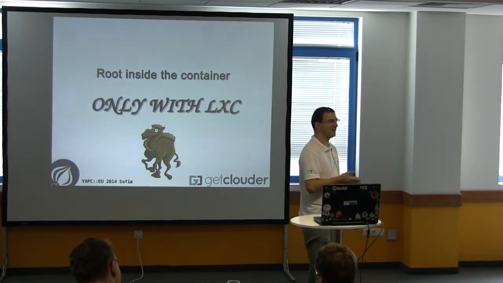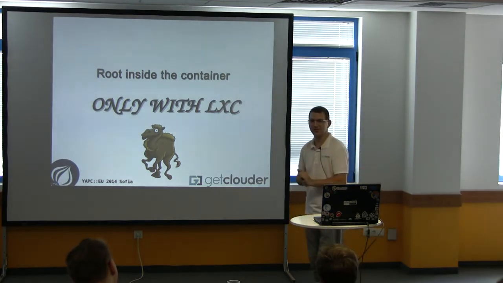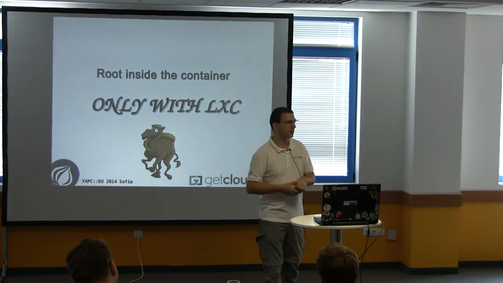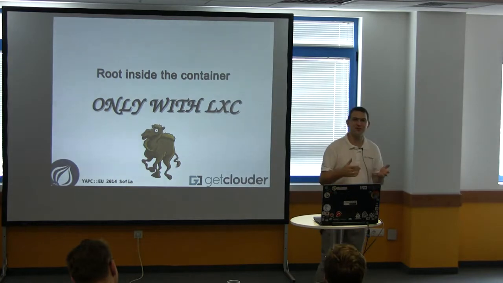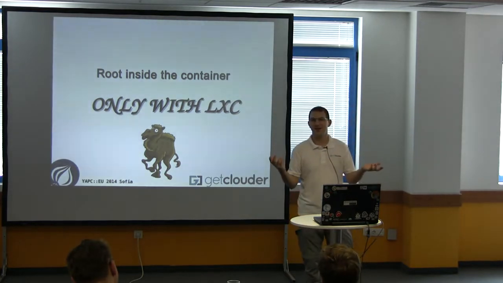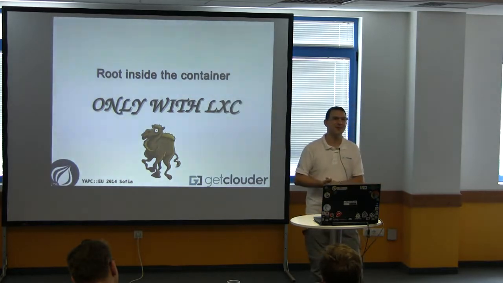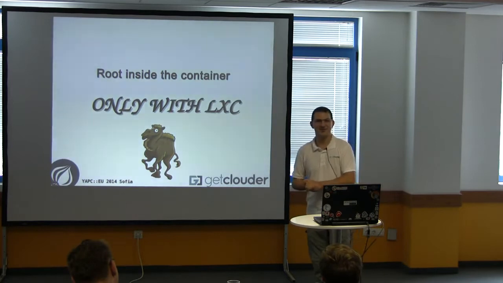Unfortunately, it's not so easy. If it was so easy, everyone would be running root containers in their infrastructure. It's not, because most of the kernel code is written in such a way that it checks if you have user ID 0. And you obviously have user ID 0 in your namespace. What? Can't you just use fake root? Fake root? No, not really.